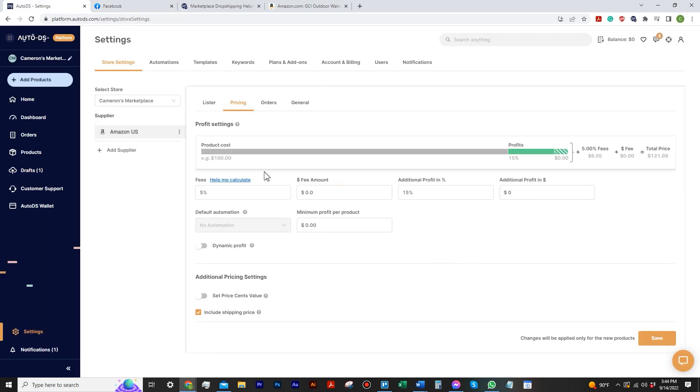That profit margin — if you go back to your account, go to Settings, there is a Pricing tab under Store Settings. You can type in whatever your markup is and it gives you a little example of what the actual cost will be. So if you need to account for fees, it shows you the total price. That's pretty sweet. You can just come in here and set that — it seems really easy. I know these things can seem hard, but this one seems pretty simple.